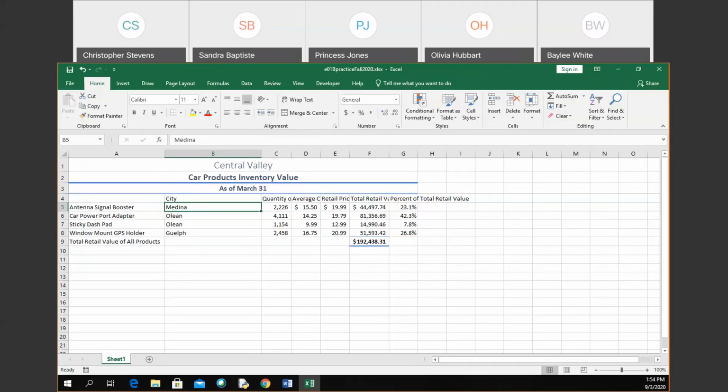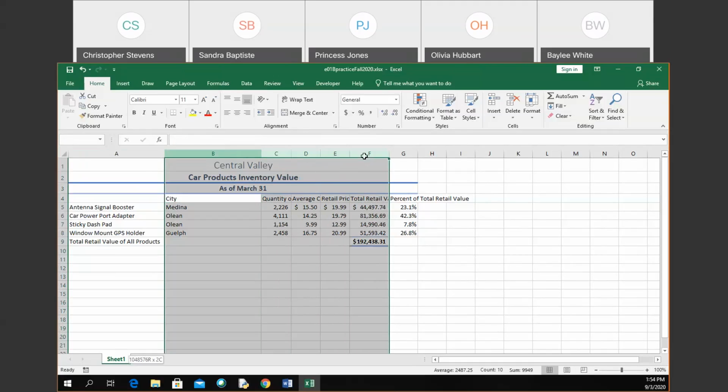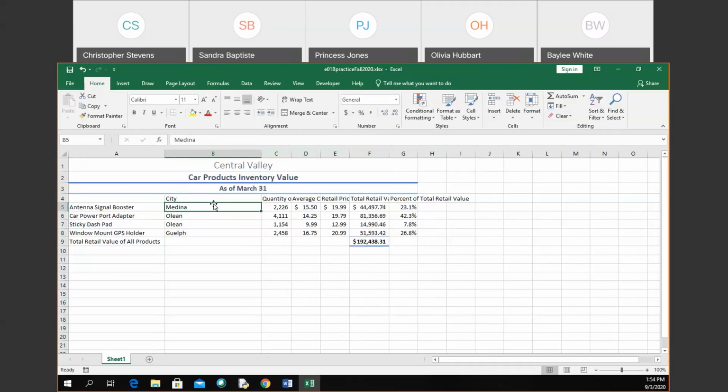Again, it may be right, it may be wrong. You'll have to decide that. For instance, that was wrong. We didn't need it to be that big, right? There's way too much white space here. So we need to make some changes. So I'm going to select these here. Oh, well, before I do that, I need to get rid of the elephant in the room. Column D, Average Cost, is not being used, and it's probably not good for the presentation that we're trying to do as well.